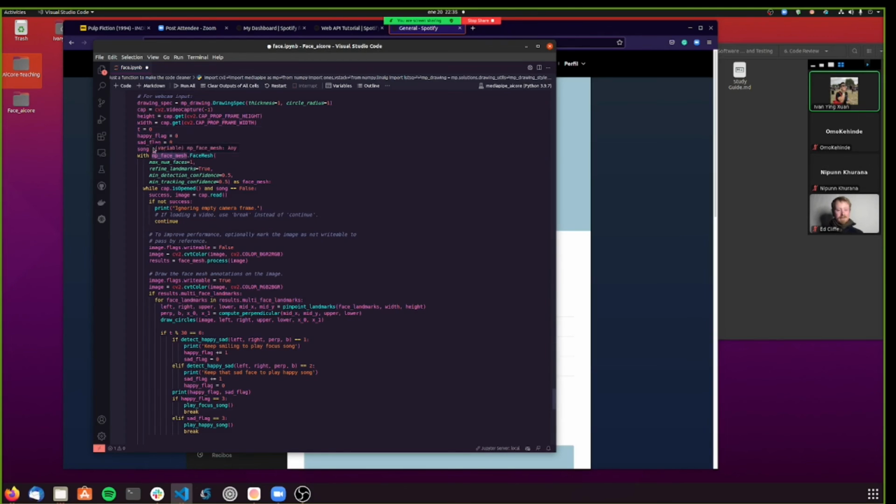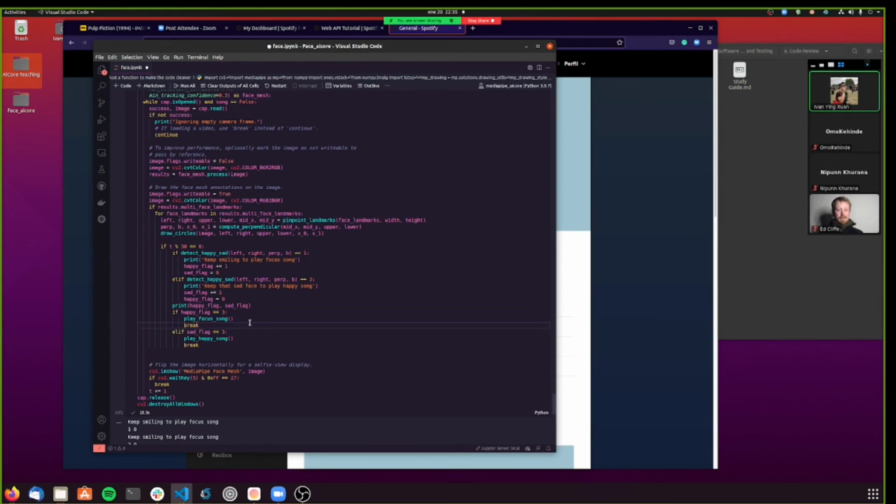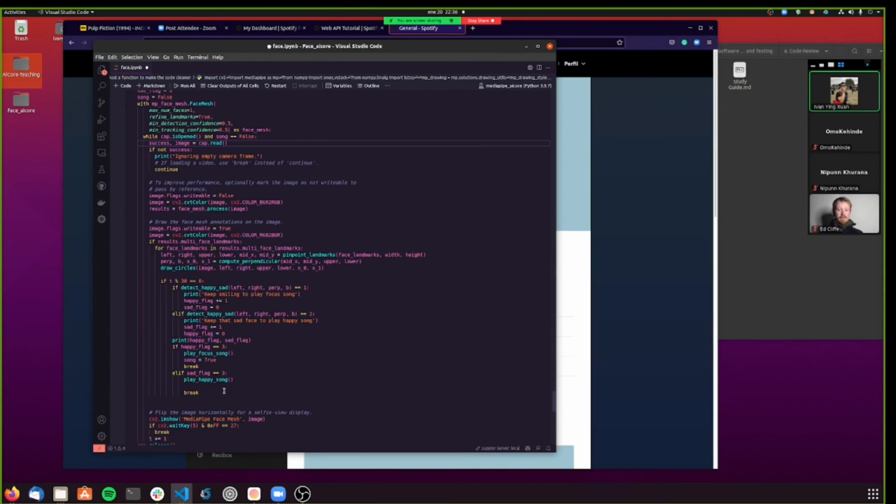So basically, we are defining a flag that, in case it activates, will allow us to break the while loop. If it starts playing a song, then we can just say that song is going to be true, so the while loop will stop at that point. If I just use the break statement here, it will break out of the for loop, but not necessarily from the while loop. So we need to also add another flag just to make sure that we are getting out of the while loop.